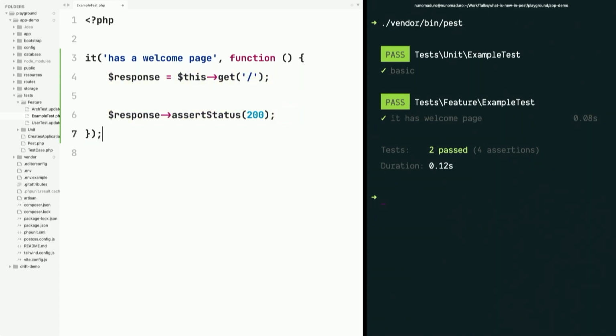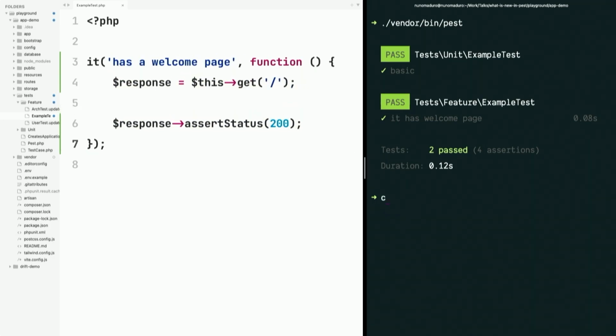Just like that. And now, if I run Pest again in my terminal, you see that we have exactly the same output. So with 50% of the content that we saw just before, we have exactly the same output. And if you think that you are losing any kind of features by using this new testing API, that's not true. Everything you love in PHPUnit, things such as, for example, skipping a particular test, is available in the Pest testing API as well.